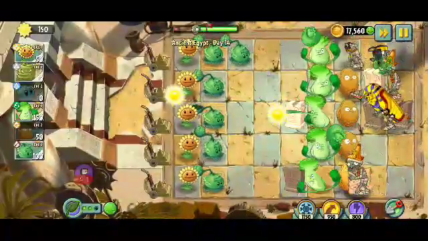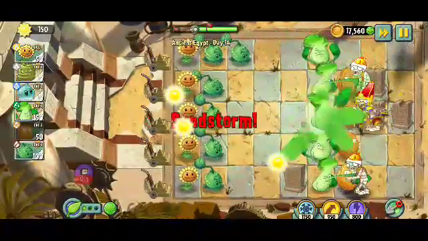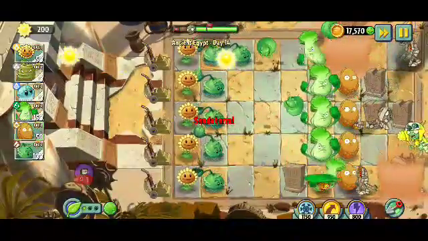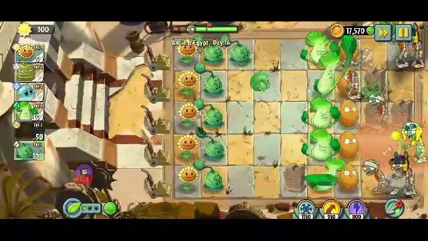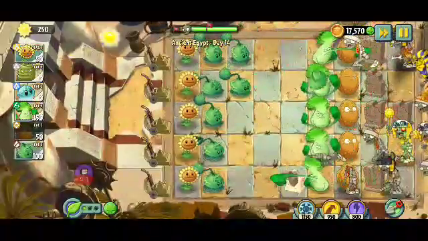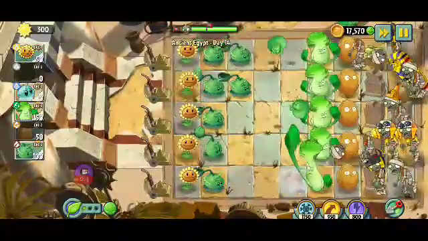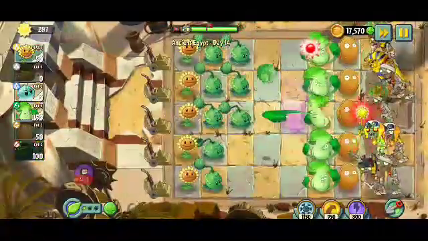Let's see how it is when using plant food. Oh, it attacks in 8 different directions. So, kind of reminds me of the gloom shroom that we had in Plants vs. Zombies 1. It used to attack in all 8 directions. Of course, it could attack at any time rather than depend on just plant food. But yeah, similar kind of diagonal action.